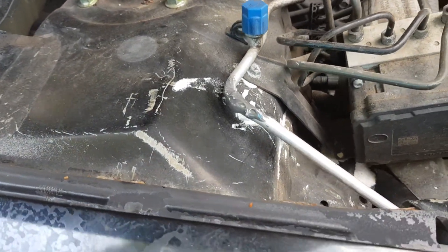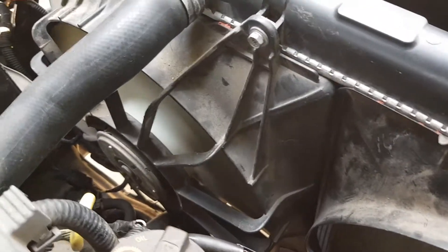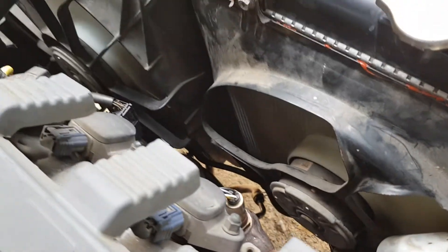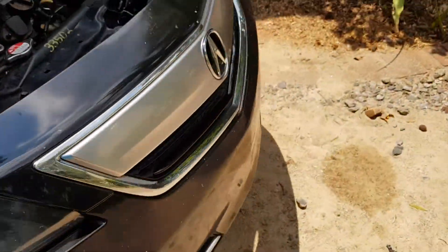Then you can put the gas back in your car again. As you can see, both my engine vent and the AC are running — both of them, you see? Both of them are running. So that means the AC is running inside my car. It's really cool right now.